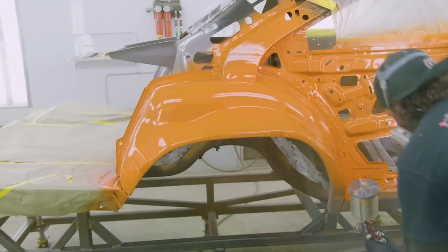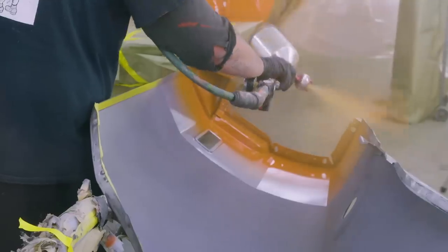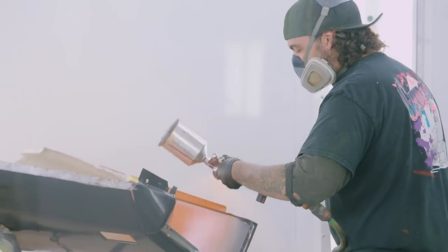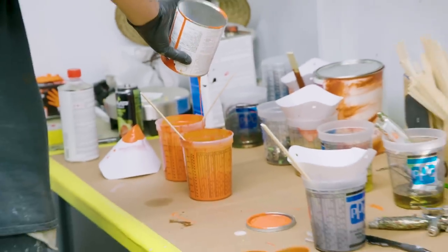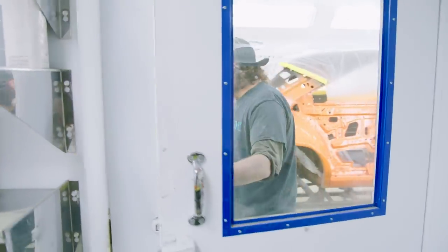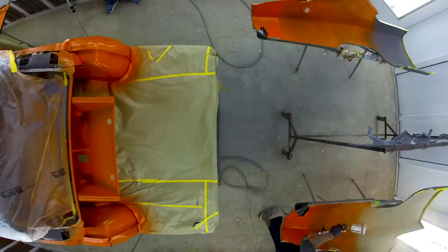I did the texture coating on the quarter panels already, because once the quarters are put on you can't get past the wheel wells. Now that that's done, when you actually paint you're able to get paint all the way across. The hard-to-reach pieces are actually fully clear coated - they'll never rust, and they look like the outside of the car. So when this car is assembled, if the owner ever wants to take it apart and look underneath, the inside looks just as nice as the outside. It's a huge benefit doing it this way.